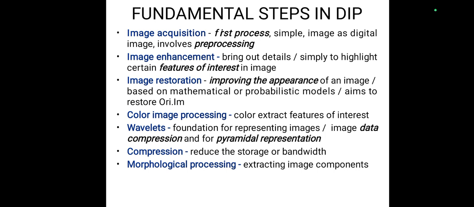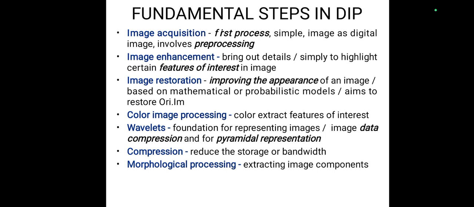Then wavelet processing allows us to analyze images at multiple resolutions, like zooming in and out but keeping useful information. This is especially helpful in compression and when we want to analyze both overall shapes and fine details at once. For example, in an MRI scan, it can focus on small tissues and the whole organ.